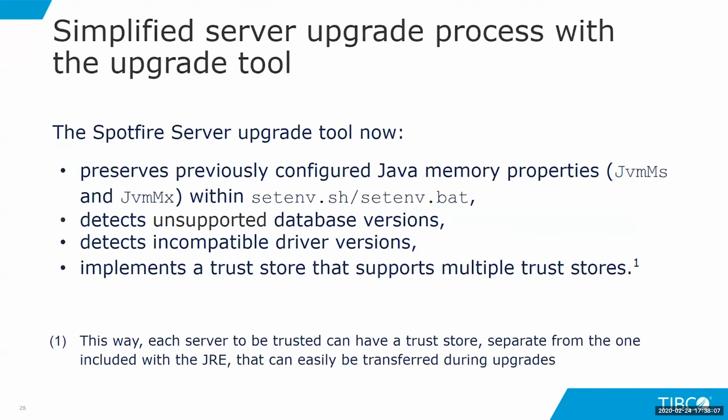Also, within the Simplified Upgrades initiative, we have introduced several improvements to the upgrade tool, which now preserves common Java configuration properties, detects unsupported data versions and incompatible driver versions, and also implements a trusted store that supports multiple trusted stores. This is important because this is the way to facilitate the transfer during the upgrades.